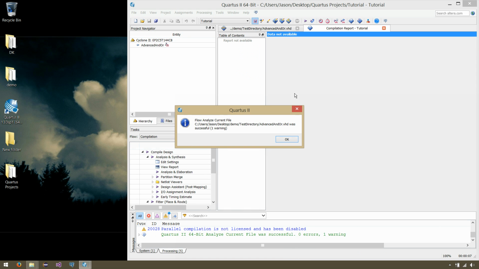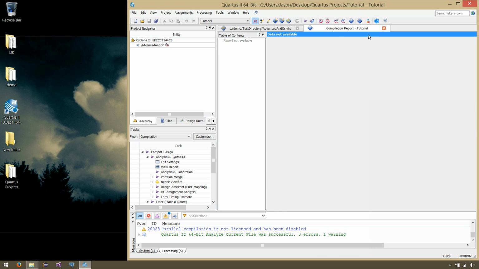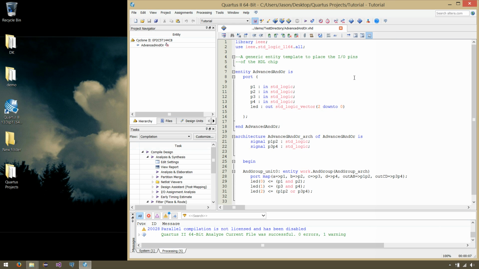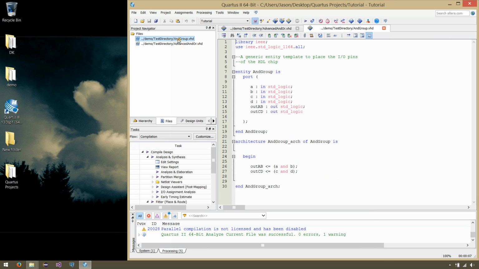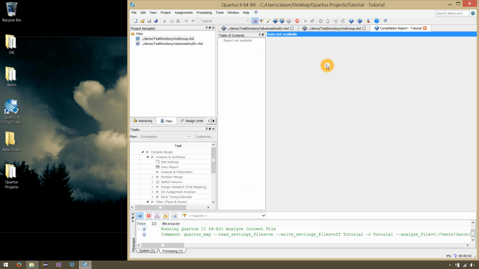And hopefully, like this, you also find no warnings and it was successful. And just for fun, let's go ahead and open up our AND group VHD file and do the same.